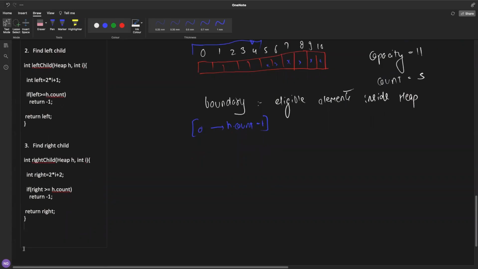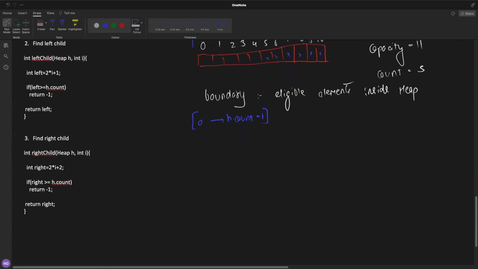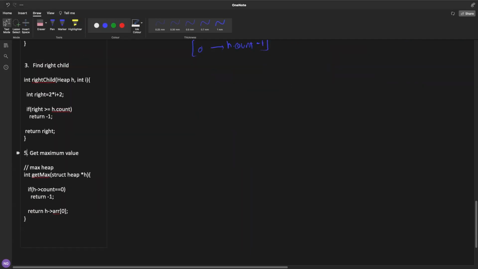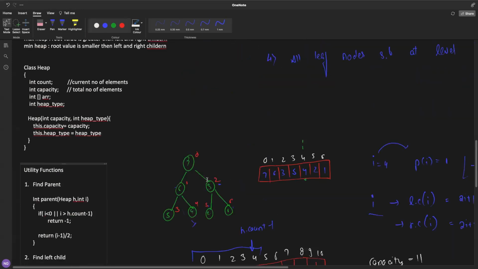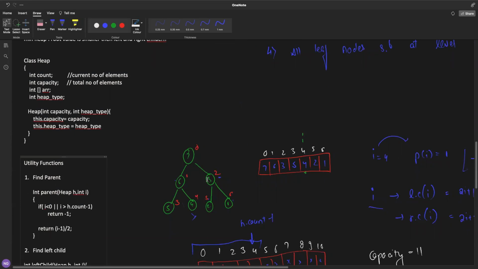Now, another function is getting the maximum value and getting the minimum value. Just tell me, in the max heap, where will the maximum value lie? In the root. And where is the root? It is the 0th index.